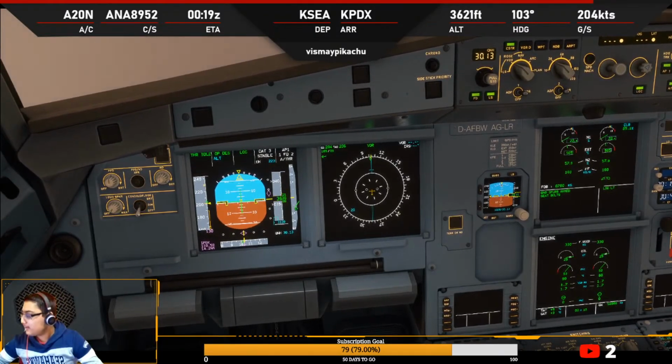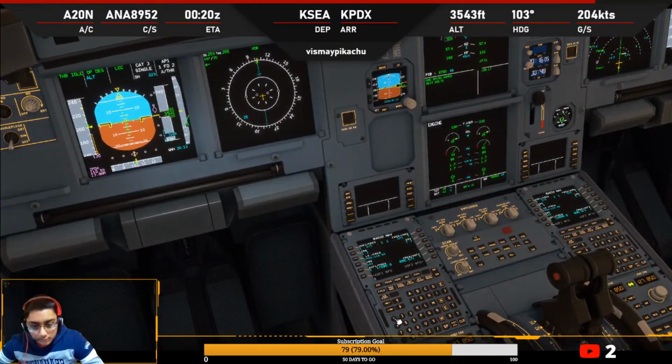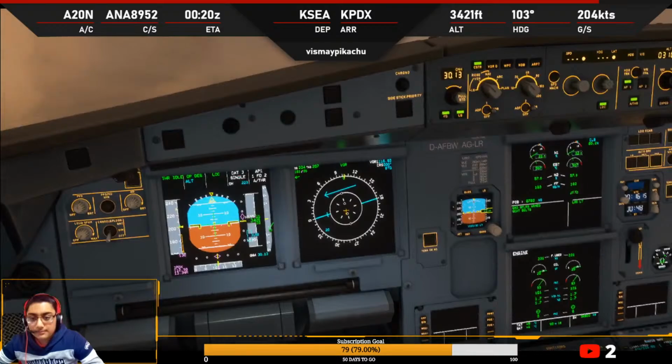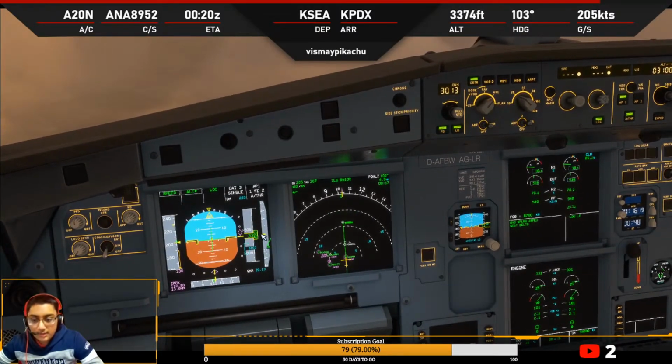Actually, let me see, what is that? 116.6. So I can put that in on VOR, and you'll see it'll pop up here. But we don't have to worry about that. So we go back to ARC, and you see the glide slope diamond coming in.